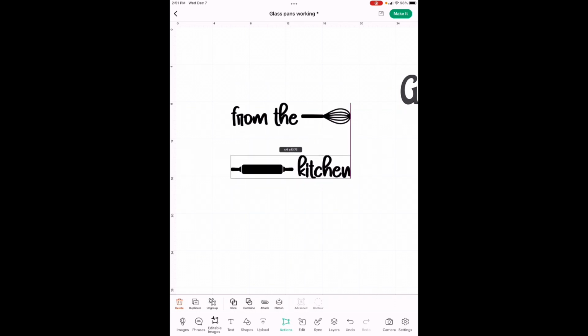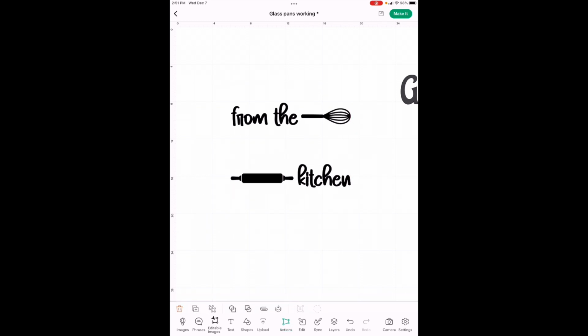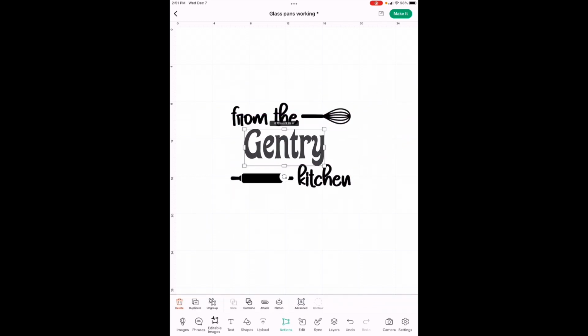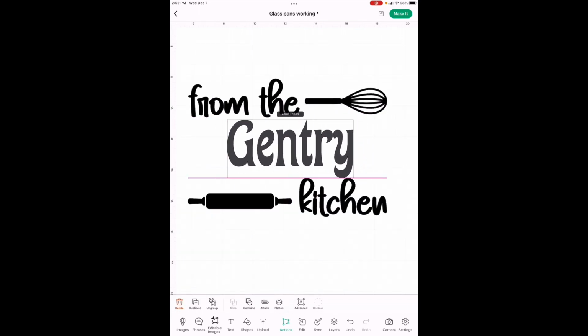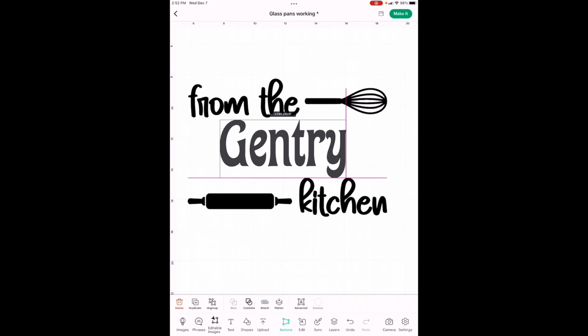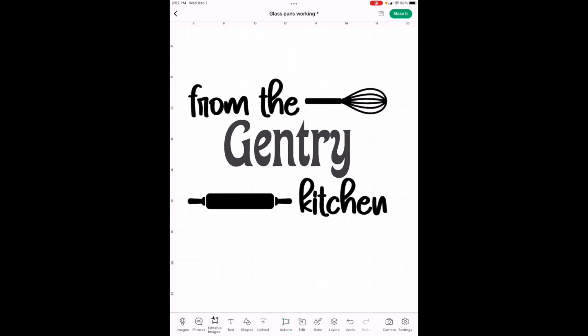It doesn't matter because you may end up moving it a little bit here and there. But all we're trying to do is get our name in there. Okay, so now I'm going to get this as close to in the middle as I can, making sure that the H in kitchen and the Y in the name do not overlap each other.